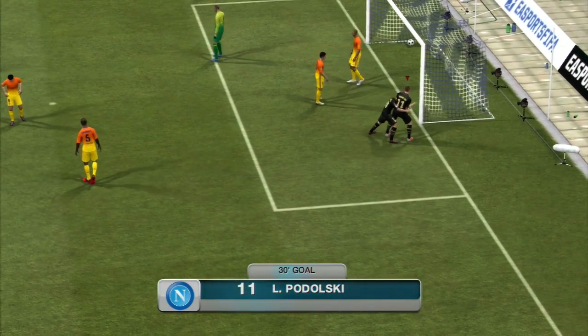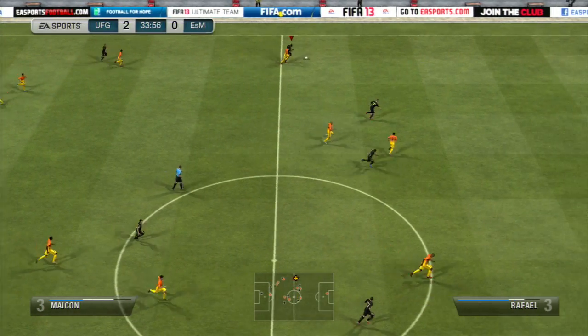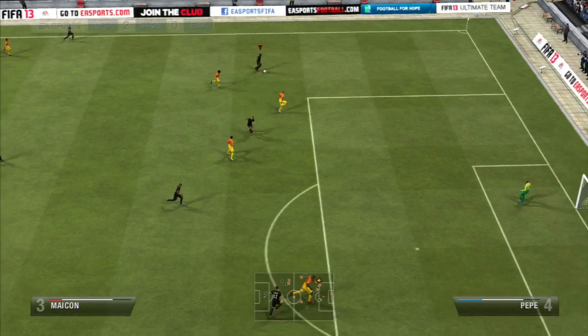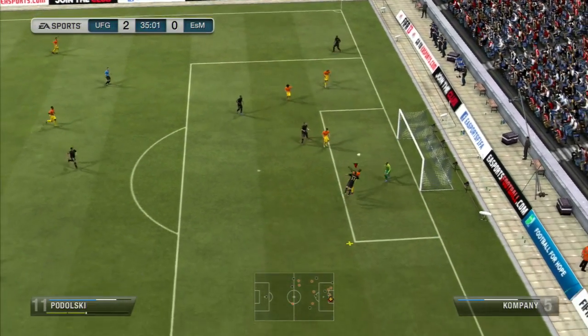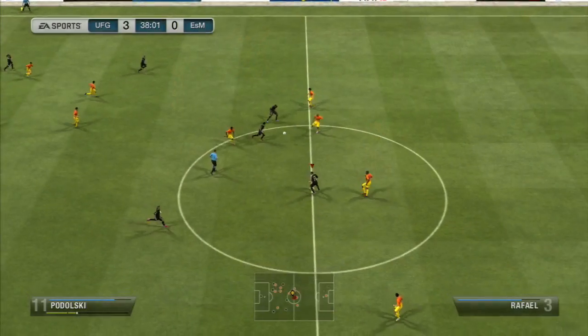And then I go and get Yanga-Mbiwa sent off. Well, I think it was him anyway. Maybe it was Nastasic. No, it wasn't Nastasic actually. I got Nastasic sent off. And I thought, crap, you know, this guy is pretty decent. He was having a good game even though I was 2-0 up. But boom, straight after I get that red card, who's there? Lucas Podolski with a big head to make it 3-0.